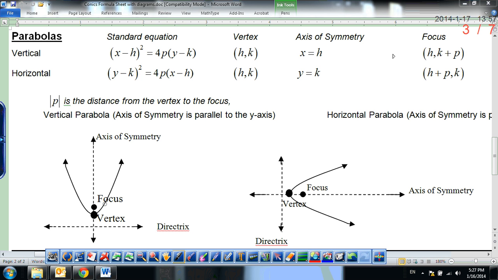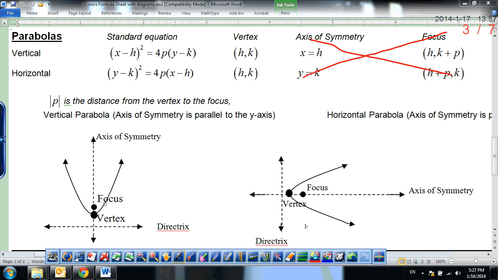Okay? I wouldn't waste your time memorizing these. Don't necessarily cross them out, but I wouldn't waste my time memorizing these. I'm not going to sit here and think, okay, k plus p and blah, blah, blah. I'm going to do it all based off my picture. So don't worry too much about these guys, okay?